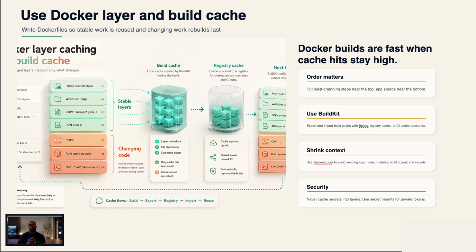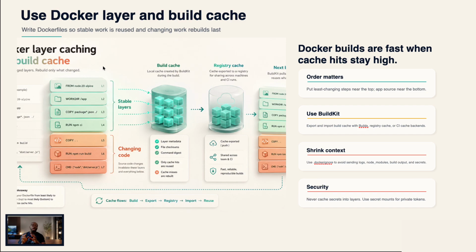So then I want to use Docker layer and build cache all together. Again, we initially talked about the application code, layering and caching. Now we're talking about the build cache, because sometimes, or most of the time, the build step, the build stage and job takes one of the most time. There are so many things at work. We use something called golden images, but I may not want to talk about it in this video.